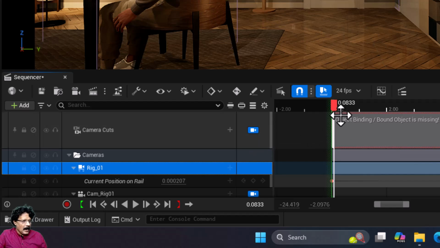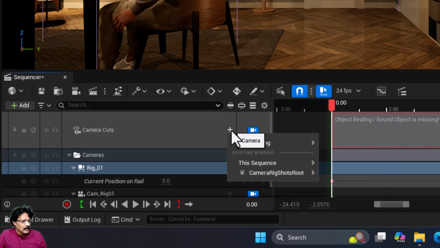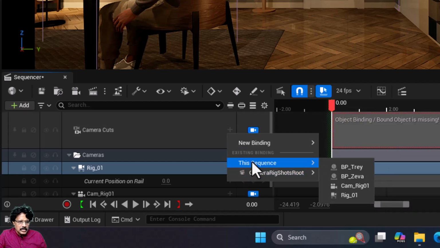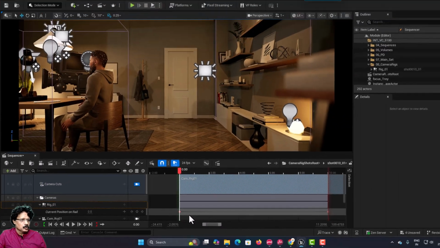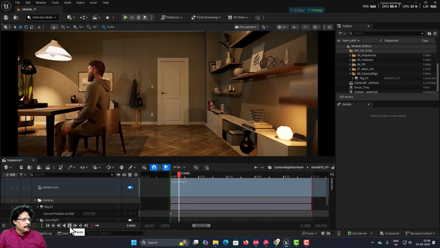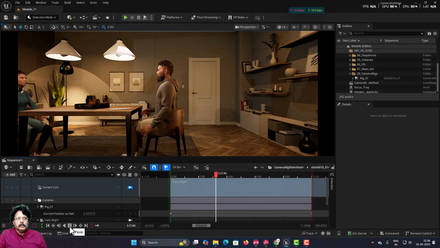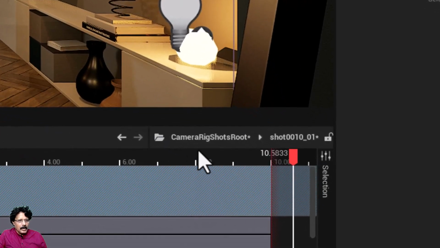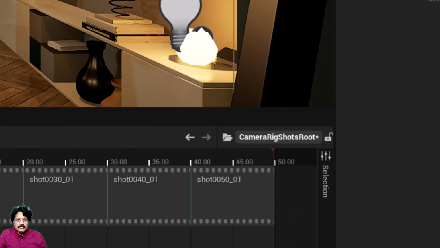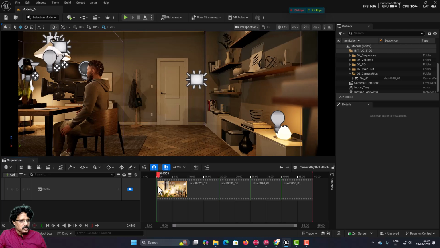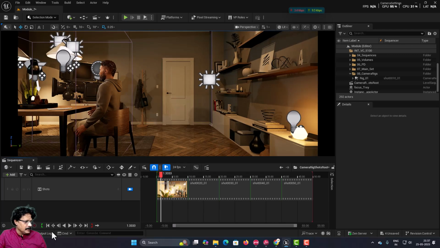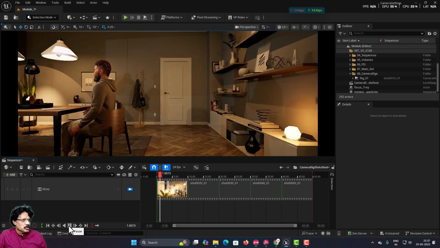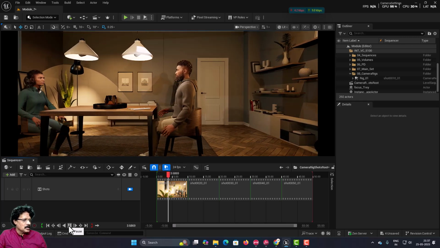So now in this sequence, I am going to move up and I am going to enable camera cuts here at 0 position. I will bring it to 0 and here I will click and I am going to add this sequence cam rig 1 as the shot here. So as soon as I add this, now if I play it, you can see the smooth motion of this trolley moving from left to right. If I come back to my main sequence, we have made our first rig shot ready here. So if I just rewind it and play it, our first rig shot is now ready.